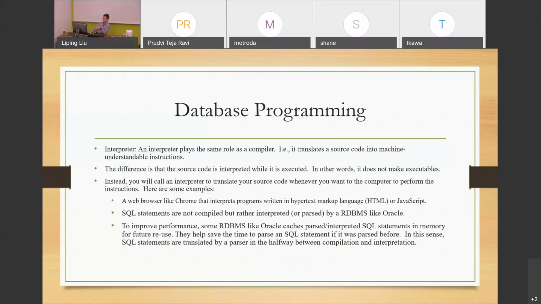Okay, so when you have the exam, you have experience with web browsing. So web browsing, all web pages are written in a programming language called HTML, a so-called markup language, hypertext markup language, or JavaScript. Okay, so in that case, your web browser is actually acting like an interpreter.